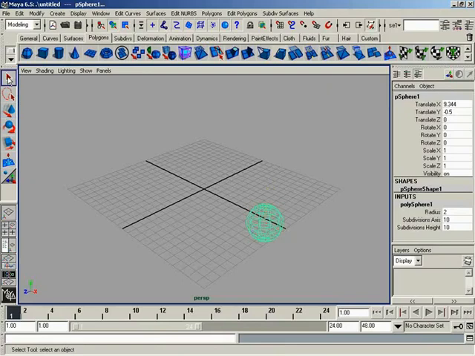For example, I'm going to go back to my regular select tool where this time I can't move the object. Now watch this. I'll come into my channel box, and the moment I click on one of these attributes, let's say Translate X. Click. I instantly get a manipulator down here. Nice. And the Translate X stem, in this particular case, is selected. Right, so it's usually red, so now it's yellow. That's right, so I can just go ahead and slide it over.